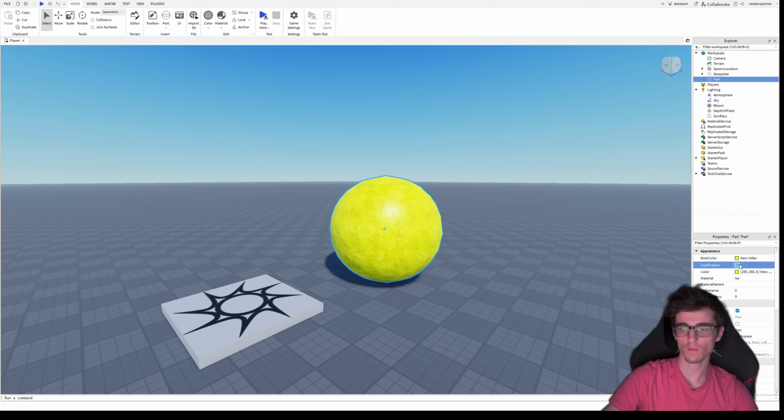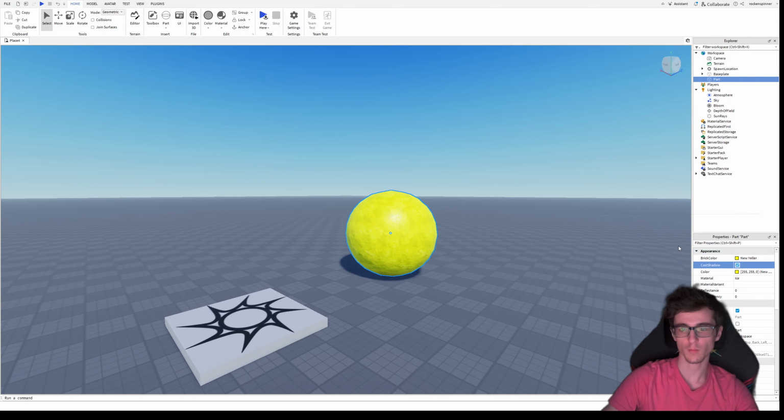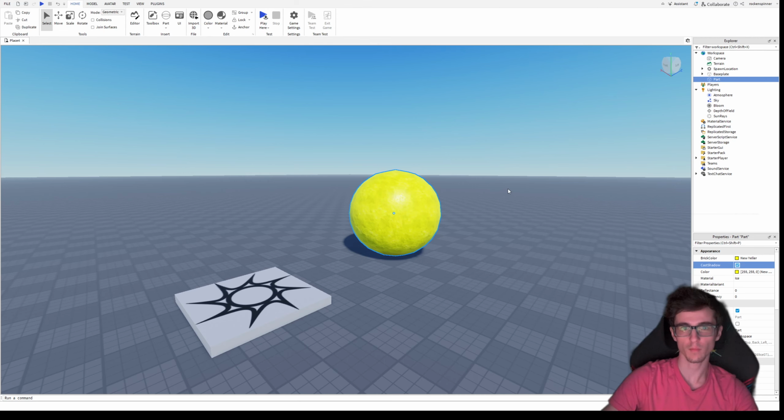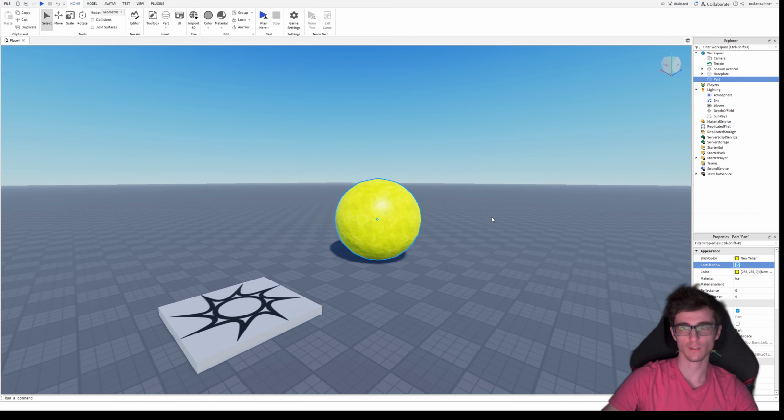And in other episodes in the future, we're going to go over how you can change all of these, and change parts or whatever else is inserted, with a script. So you could have a script that would make this part turn blue when you click on it. And then you could have it so when you left click, it turns blue, and right click, it turns back to yellow. And we'll be going over all kinds of things like that.